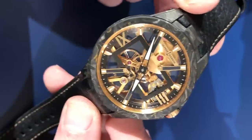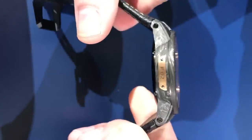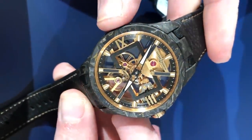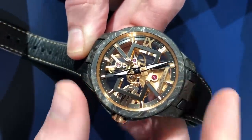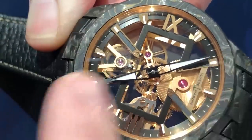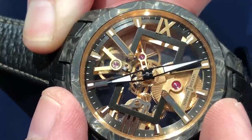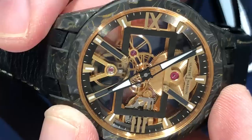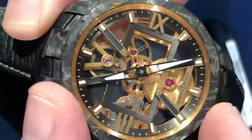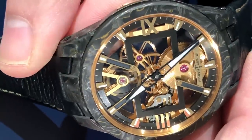Hi, this is Tim at Watches and Wonders 2019 with Ulysse Nardin. We are looking at the Executive Skeleton X — a fascinating piece on a couple of levels. First, because it's wearable: in carbonium, which is essentially a carbon fiber matrix, the watch is very light, and at 42 millimeters, very wearable. The idea was to have a shape inside a shape inside a shape — externally it's a circle, inboard they have the image of the X thrusting through the center, and then a rectangle horizontally oriented at the center of the dial. The dial has remarkable depth; what appear to be appliqué indices actually continue seamlessly into the center dial around the corners where the X form is created. The dial is a bewildering array of textures, tones, colors, and even focal planes — you look through this watch rather than at it.